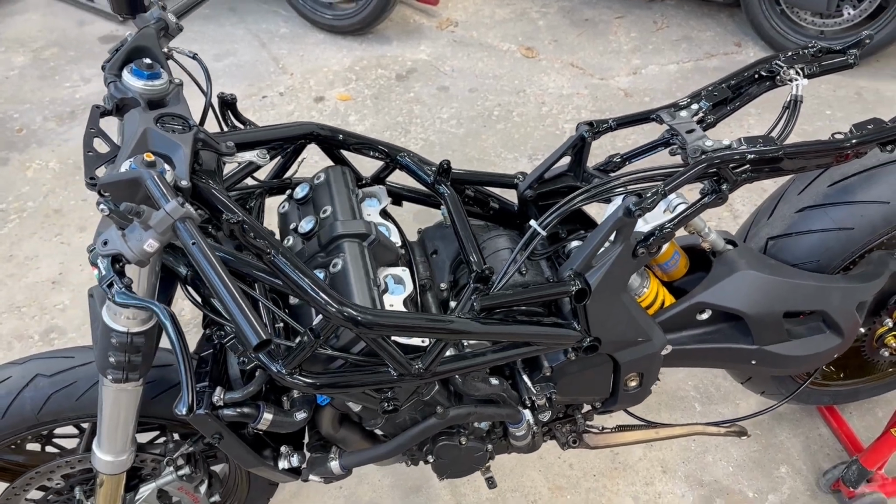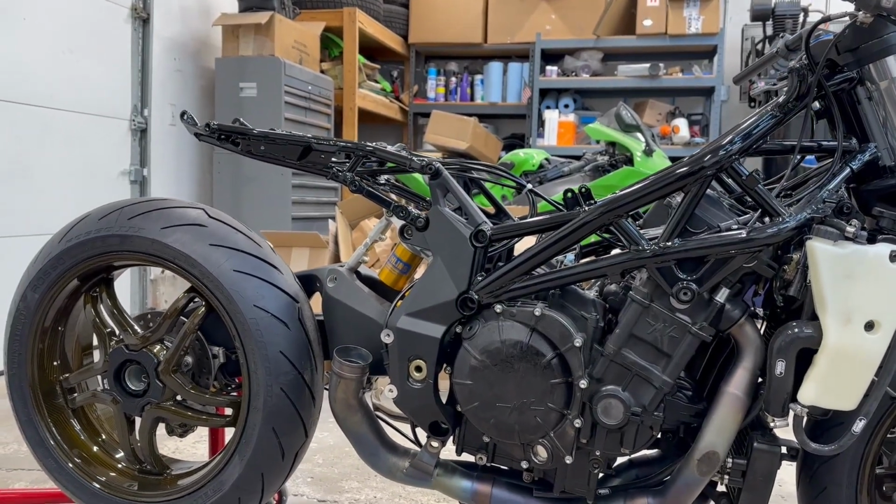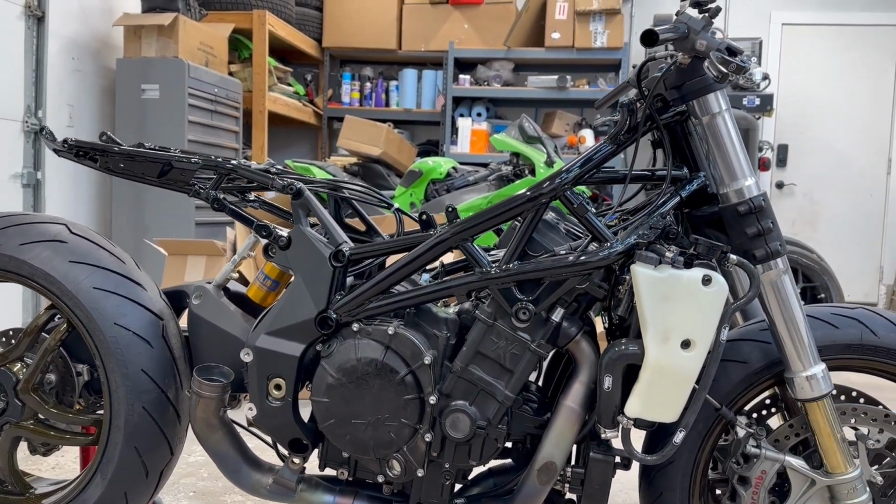I am loving how this bike is turning out so far. I know I mentioned I was gonna open that special box in this video, but it's gonna have to wait for the next one. It's pretty important. With that rear subframe installed, the bike is definitely taking shape now. But with all that being said, we'll catch you guys in the next one. See ya.